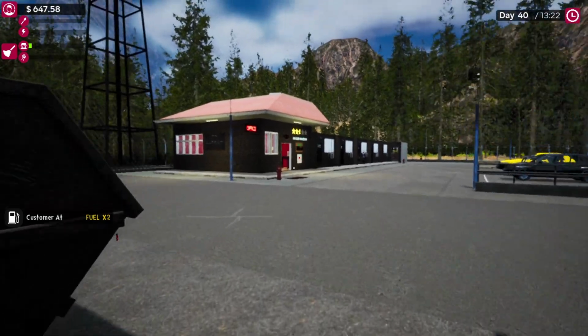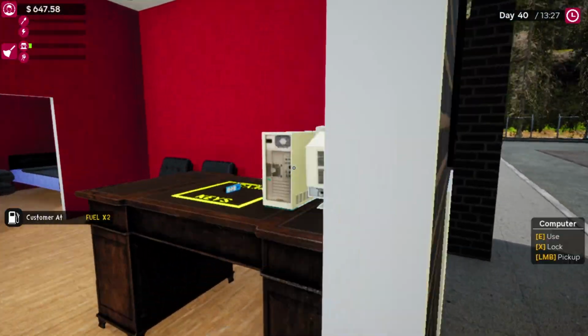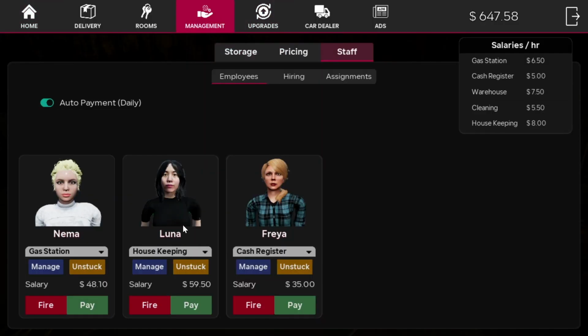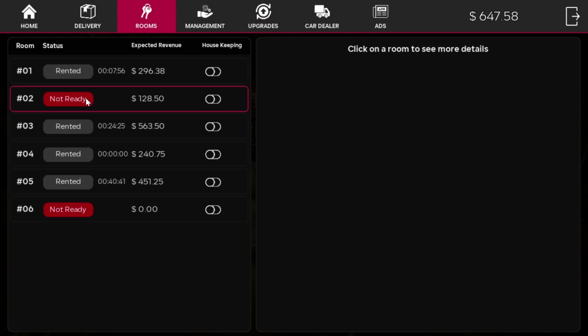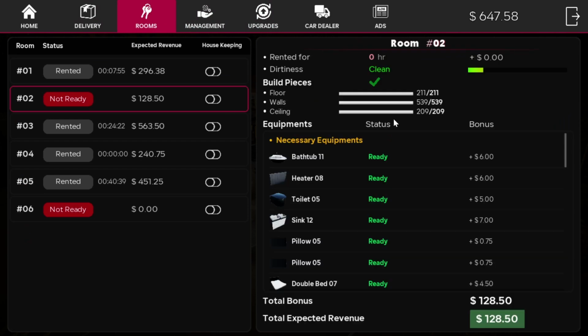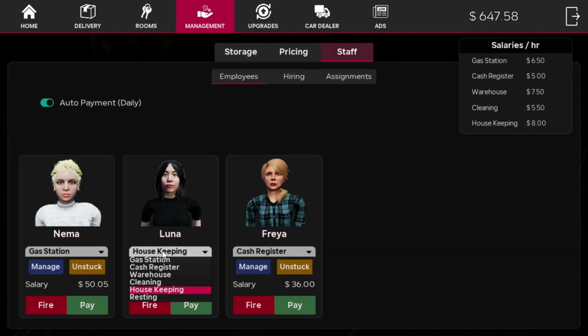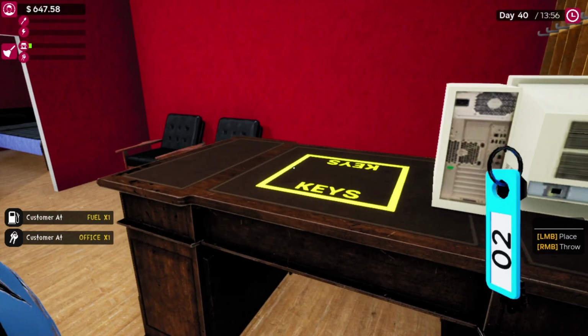Let me see here. Maybe I need to go into the computer and tell her. That's a possibility, I guess. Management, staff, assignments, no, rooms. Yeah, that's just not working. So let's go ahead and have her switch to cleaning for right now, because that'll be a better thing for me.